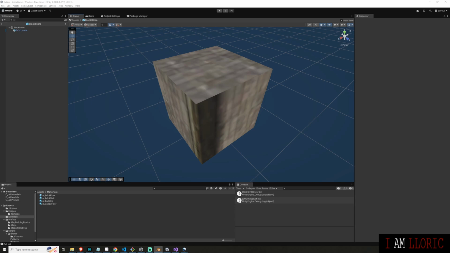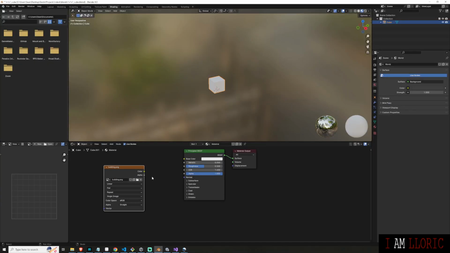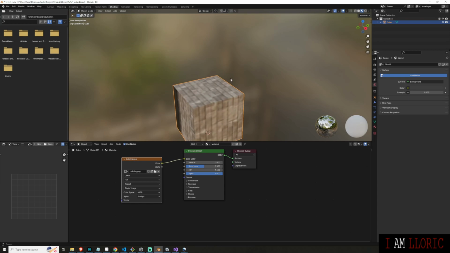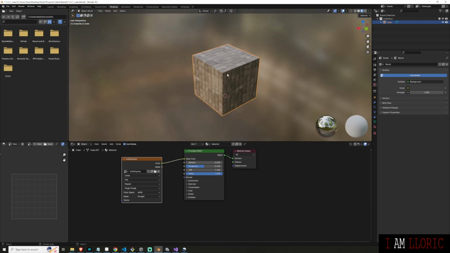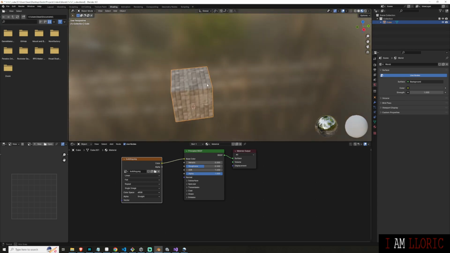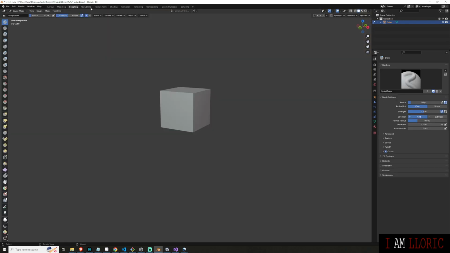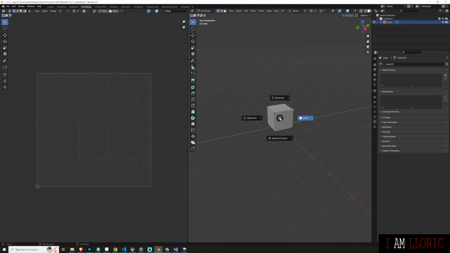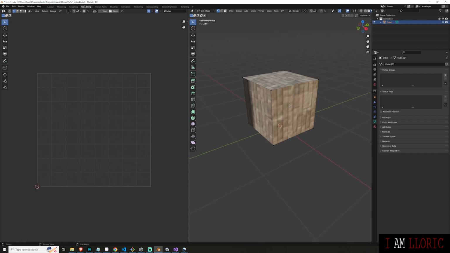Right. Building. So we just stick the color in there, and this is it looking all broken and weird. Well, UV editing. Make it look a bit better.